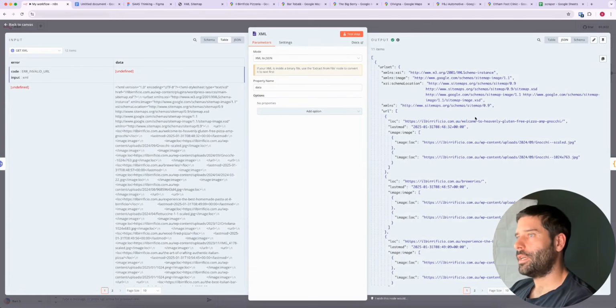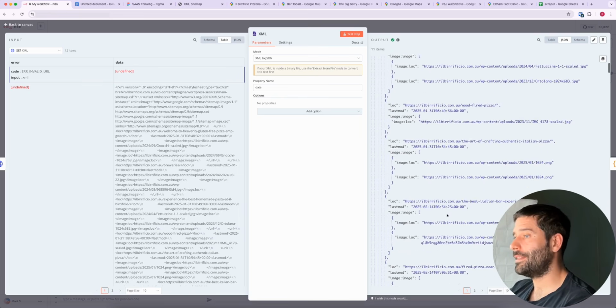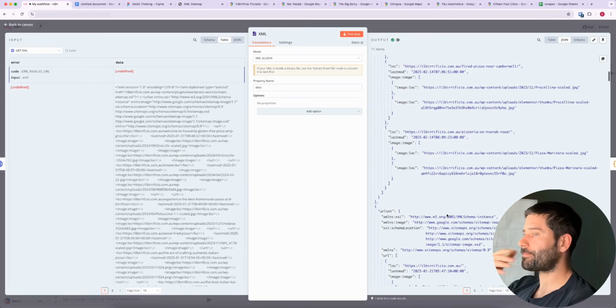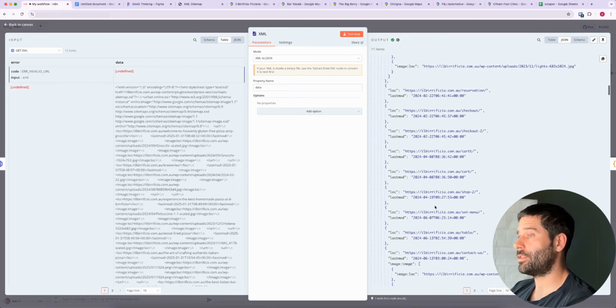In the data set that you get here, we're technically looking for all these LOC tagged items, which are just the URLs of the actual pages, like this gluten-free pizza. It might be a list of all the pizzas on the website. But they also have some other metadata attached, like when was it last modified? What are the images attached to that page? Sometimes there are different types of images and metadata available in this data set, and you can find quite a lot of information just in this kind of data set here.